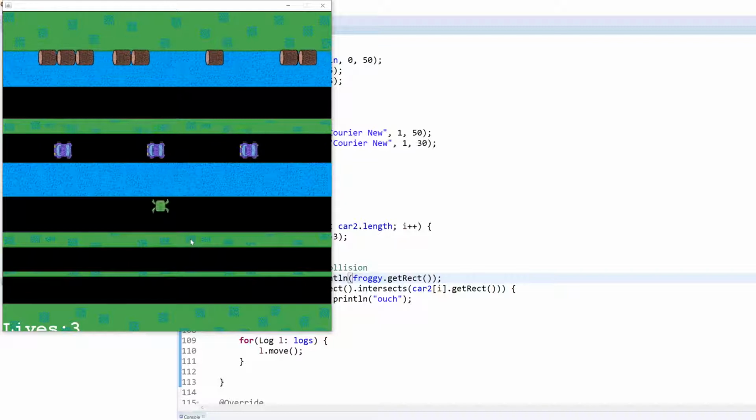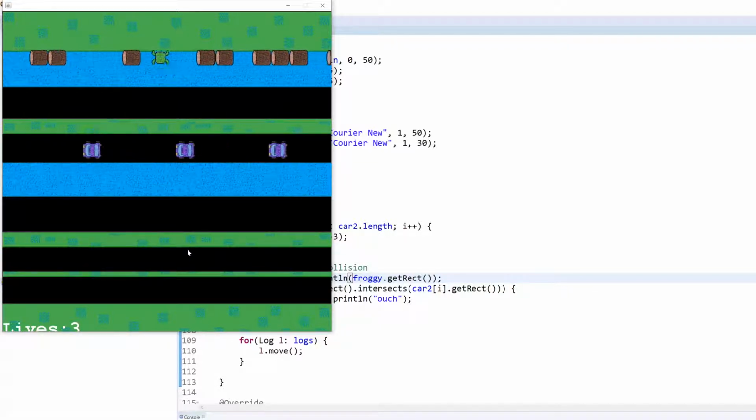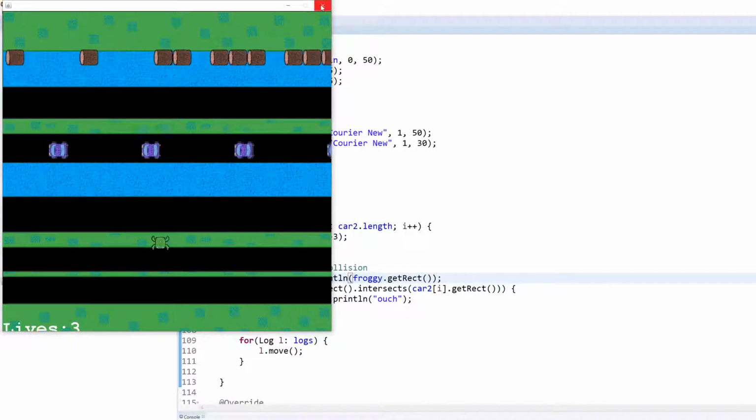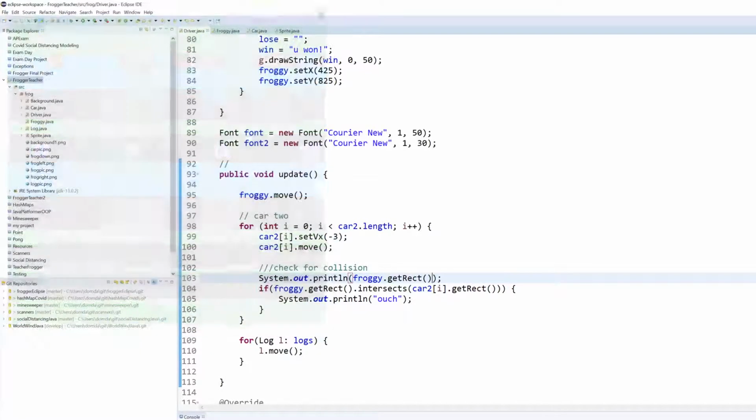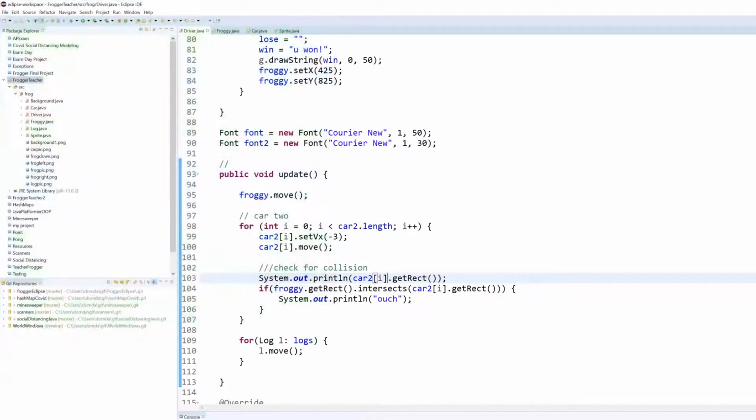As you can see, as I move up and down, it's not actually giving me any updates on Froggy. So there's something iffy with the getRect for Froggy. I'm going to do the same thing for car just to make sure that is working fine. And for car, it's working fine. So there's something off with how we inherited that.